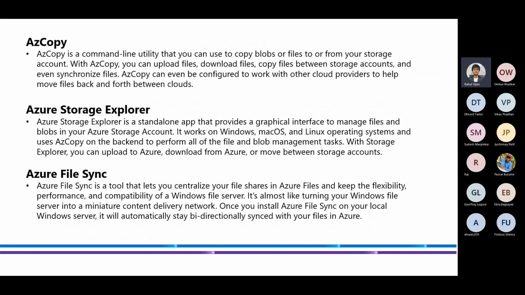Then there is AzCopy. AzCopy is a command line utility that you can use to copy blobs or files from your storage account. With AzCopy, you can upload files, download files, and copy files between storage accounts. So basically, this is nothing but a command line utility which you can use to interchange data, copy, download, and upload things between two storage accounts. And this can even help you to synchronize your data between these two storage accounts.